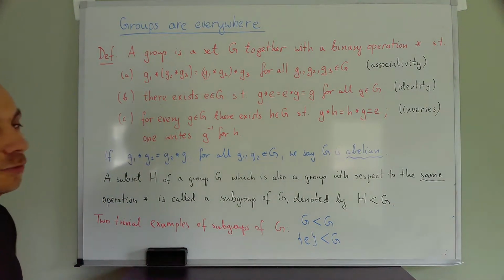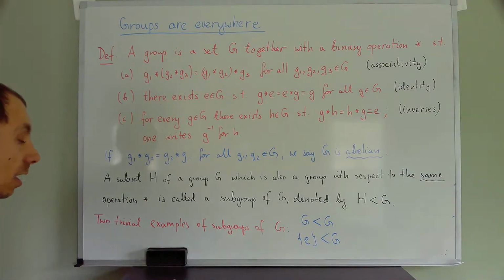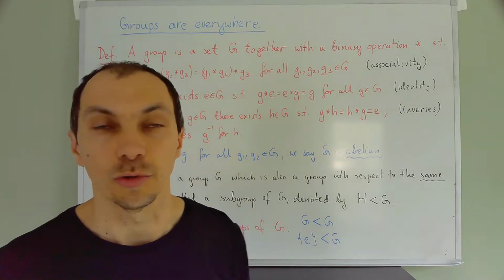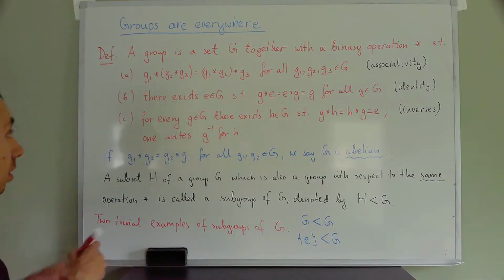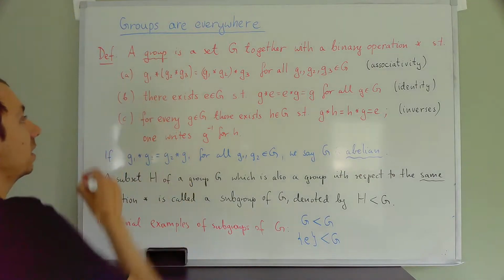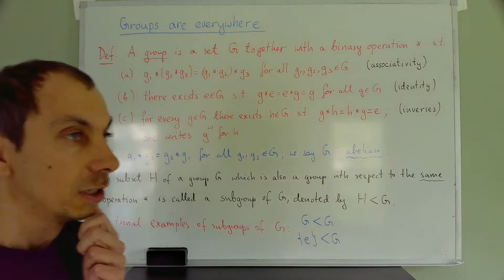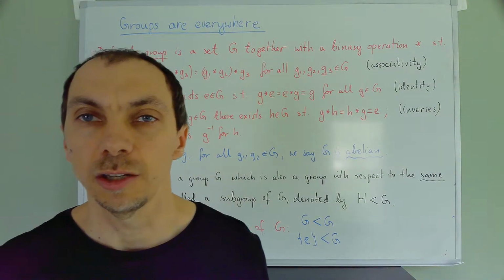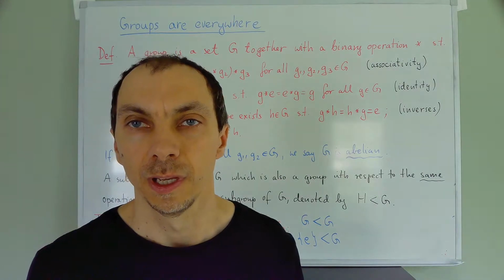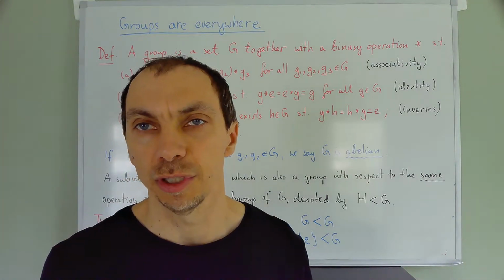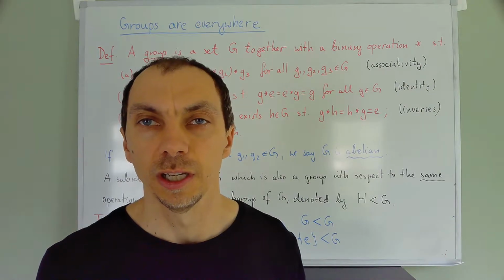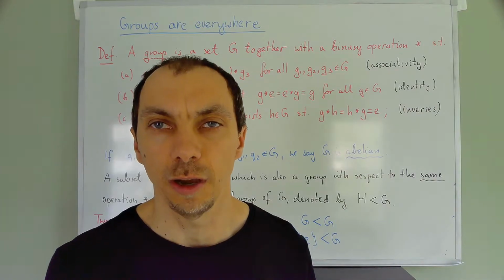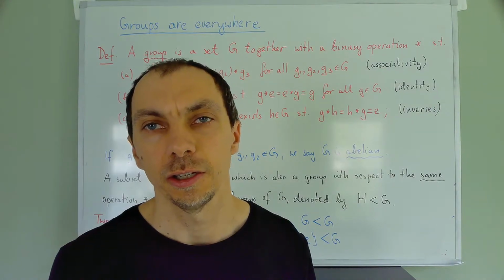Just like in the case of rings and fields, you start with a set. And I suggestively denote this set by G, G as a group. So a group is a set together with a binary operation. Now, the first difference, before I get into any other differences, is that there's only one binary operation now. In the case of rings and fields, there were always two operations called addition and multiplication. In the case of vector spaces, there were also two operations, addition of vectors and scalar multiplication. Here there's only one operation.